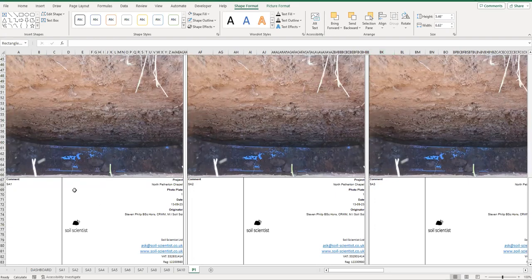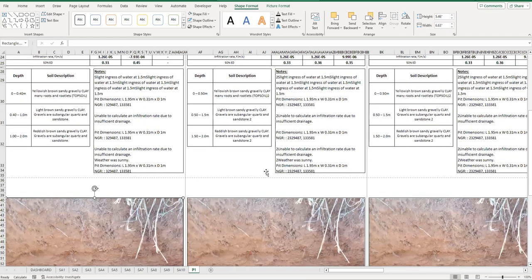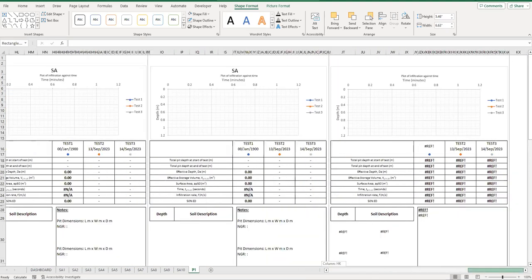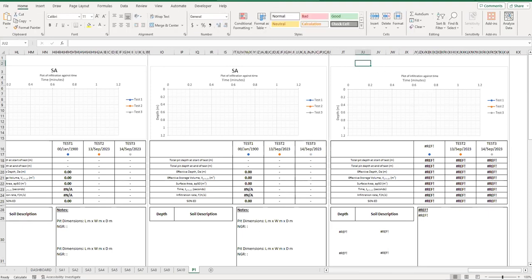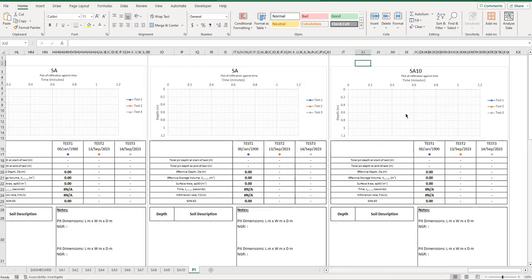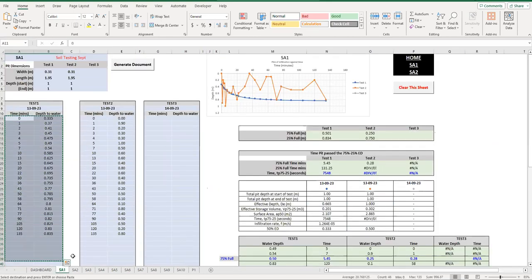Okay, so I'll show you the process. This is exactly the format which was initially built in Word. Now this is built in Excel, and we'll be pulling all the data from SA1 to SA10 in here directly. Currently, it's not showing SA10 because we do not have any entry in SA10. So you need to enter SA10 in here, and you will be able to see SA10. And once the values are there, those will get reflected automatically in here. And all the blue values are the input cells.